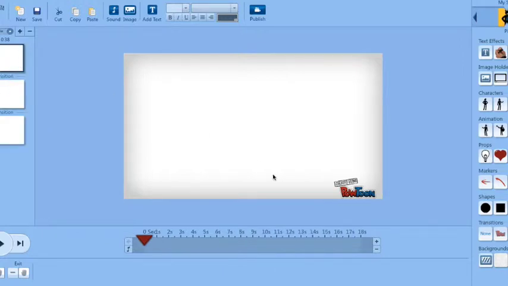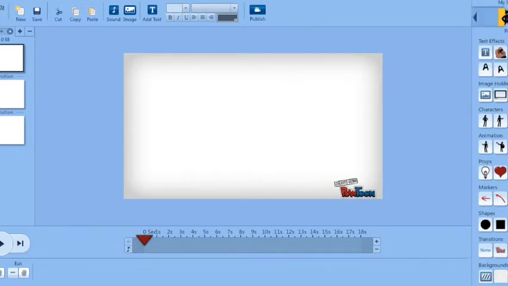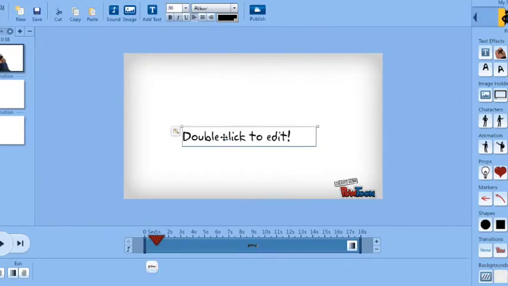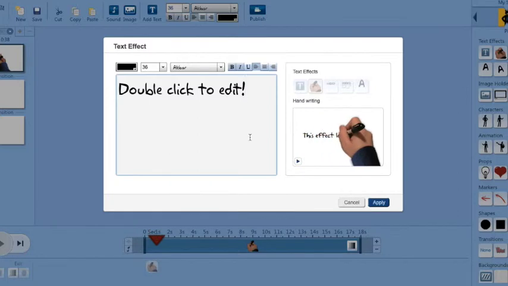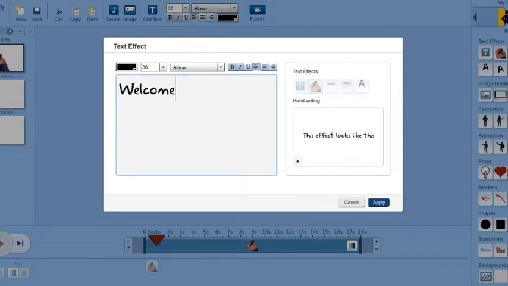Now, in terms of adding in these elements, it really is as easy as drag and drop. So I've got my text stuff here, and I can click on more. You can see the other things that I've got there. One of the popular ones is this handwriting animation. So you can see here that as soon as I add that element in, I can click and edit this text. Right, and I can apply that.